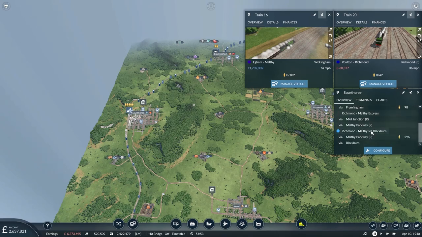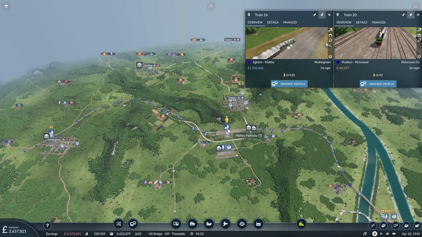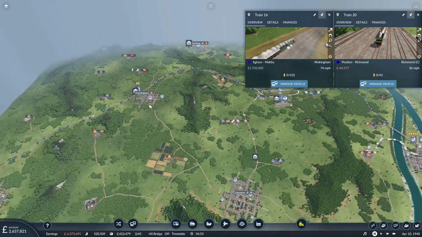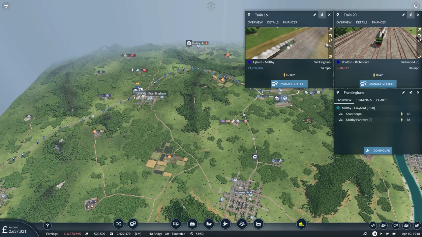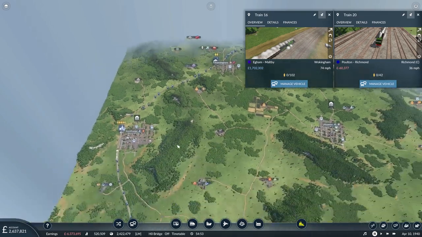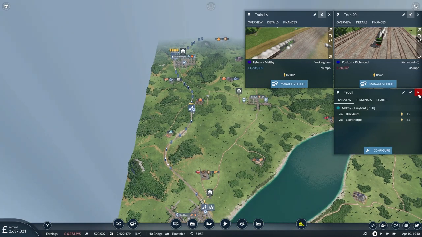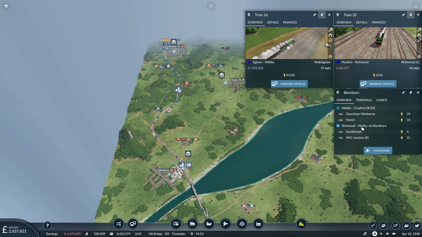Okay, oh wow, that's busy, that one. Yeah, we need to ease up on capacity here. So maybe a line that starts at Maltby here. I think we have one that goes through. Maybe we don't. What stops at Yeovil? So that's the Maltby to Crayford one as well. You're going to be Maltby to Crayford and also that one.